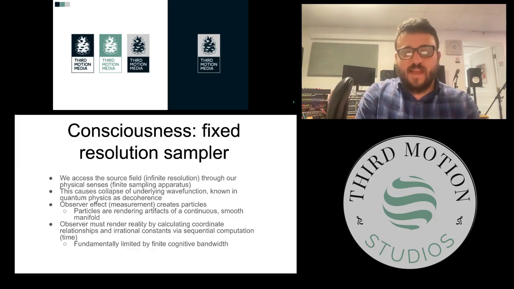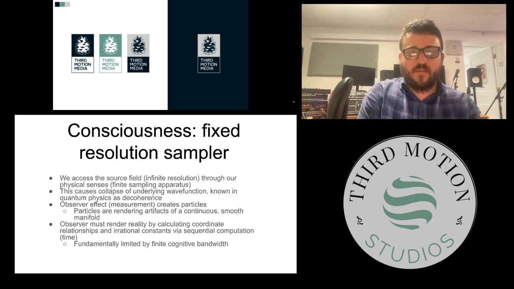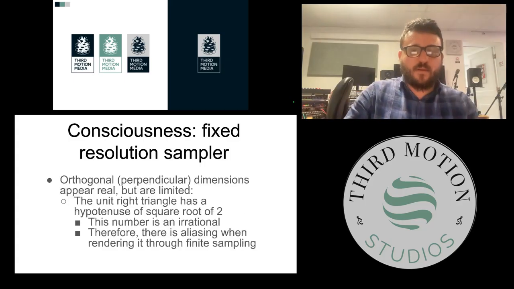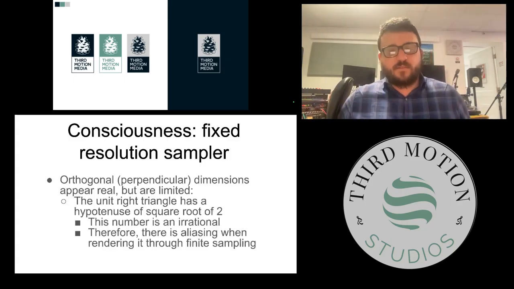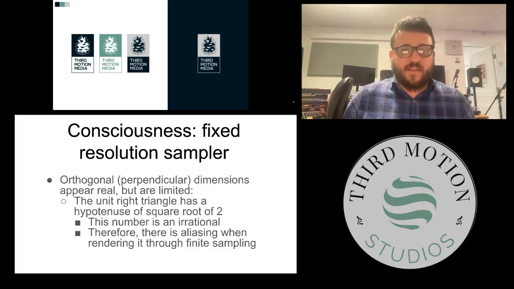You're referencing things that have values that describe them in all their different glory. So we're talking about calculations that have to happen with finite resources. So that is fundamentally limited by finite cognitive bandwidth. So we like to think that we live in a three-dimensional world where we have orthogonal or perpendicular dimensions. They appear real to us, but they are actually limited, and that's why physics now has an uncountable, unknowable number of dimensions. It's not really that complicated once you realize the dimension is really just things that we consider separate enough to plot on separate axes.